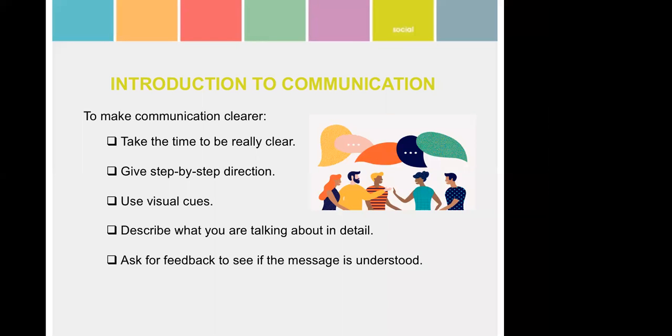You also want to ask for feedback. Once I tell you something, see if the message was understood correctly, right? So I can tell you, hey, the sky is blue, but you probably interpreted that the sky is orange. So you want to make sure that you're always on the same page when it comes to giving instructions or having an important conversation.